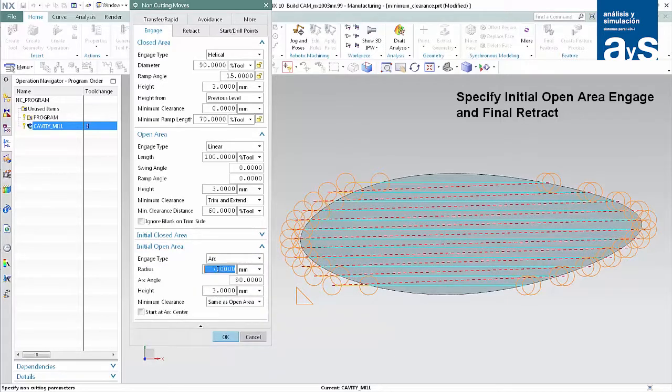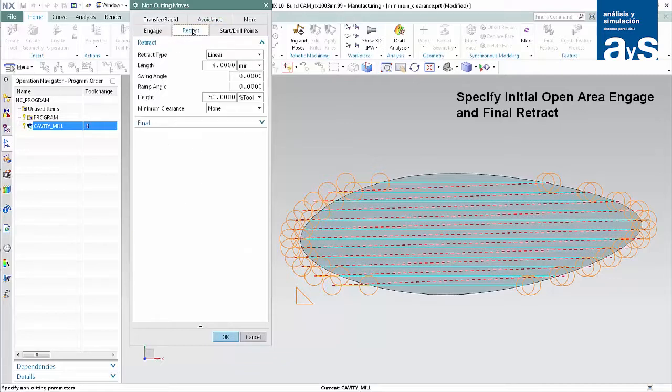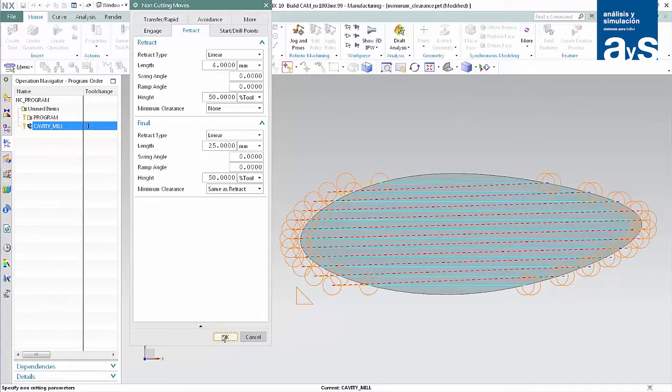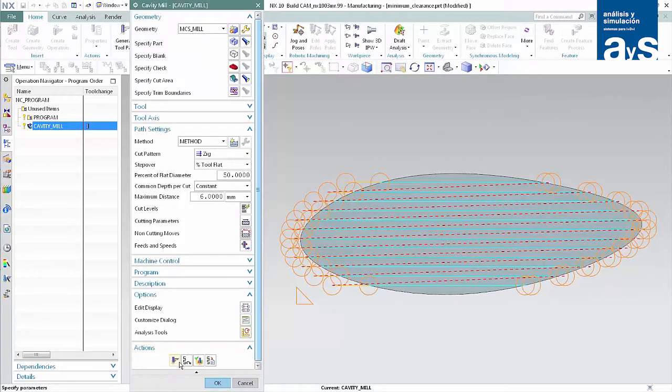Type 8 mm in the radius box, and select None in the minimum clearance list. Select the Retract tab. In the final section of the dialog box, select Linear from the Retract type list, and type 25 mm in the length box. Click OK. Click Generate.